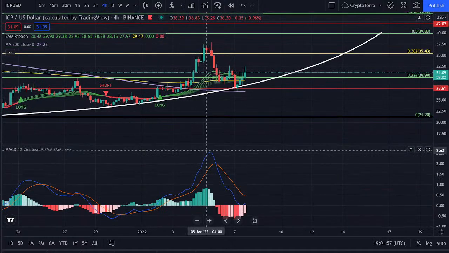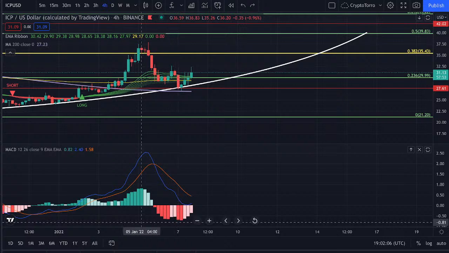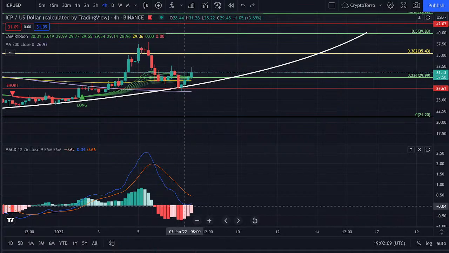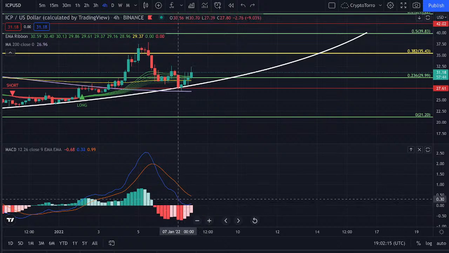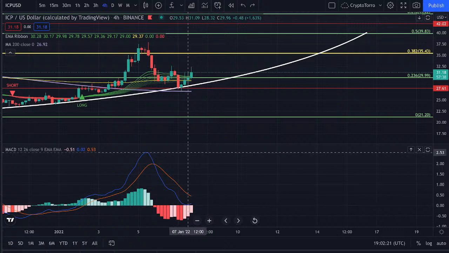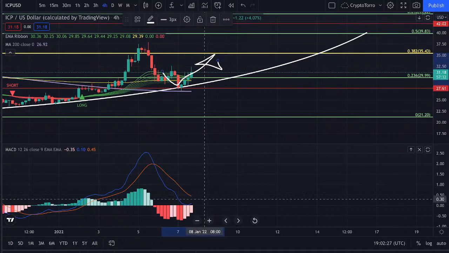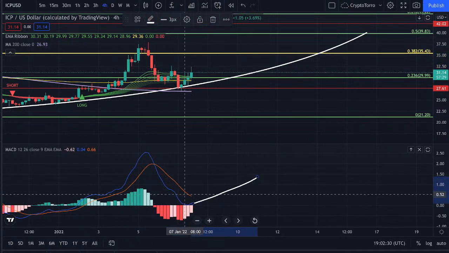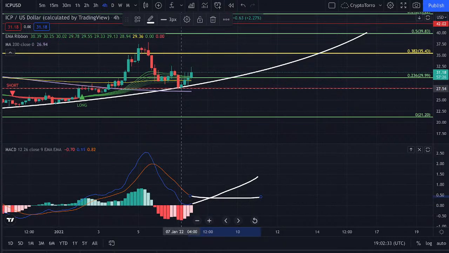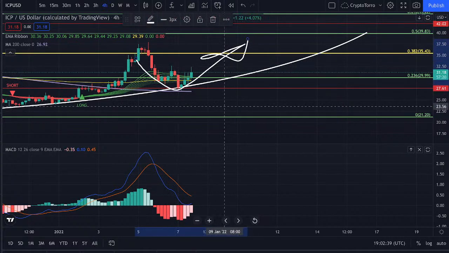By enabling the MACD on the 4-hourly time frame, I can clearly see that we already experienced momentum towards the downside. What I think is good to know is that we are clearly as well seeing a decline in momentum taking place, due to the fact that we are seeing a difference in color, and we are seeing that the red is becoming less dark. So this is clearly showing us that we are losing momentum strength towards the downside, and that we could expect an increase in price action, and as well a further decline in momentum, and eventually a crossover occurring and momentum towards the upside getting started. Exactly what we would like to see, further continuation on Internet Computer during the upcoming week.